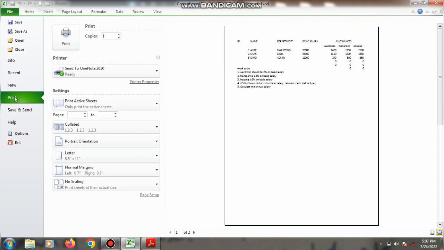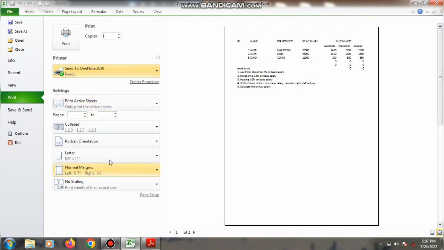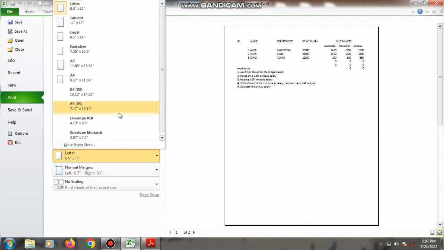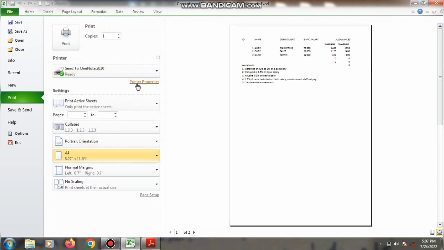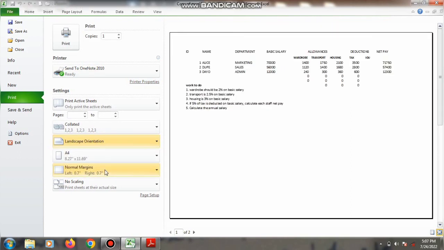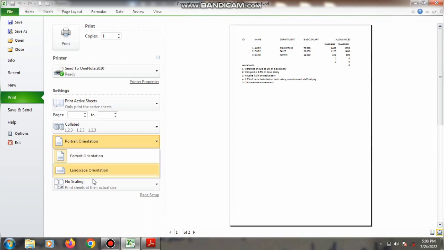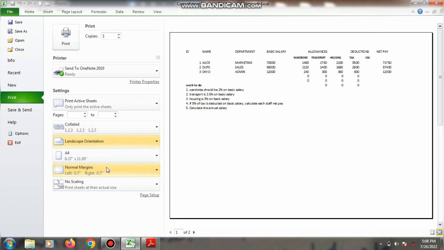Do you see it? Now, if you want to print, a printer must have been installed on the computer you are using. Then select your printer name. Which type of printer do you want to use? Then on your printer, you select your paper, which is your A4 size. Is it in portrait or in landscape? It depends on your printer settings. When you select, you see the landscape is going to bring it in the form of a page, but the portrait is going to give you a standing one, which is not wide enough. So it's always advisable we always use landscape on Excel, except otherwise if you have a shorter column.